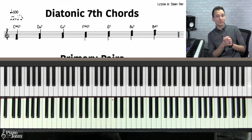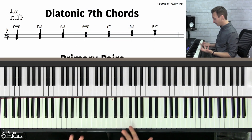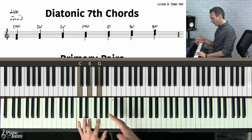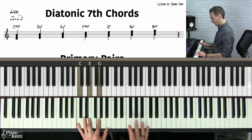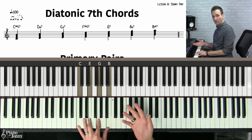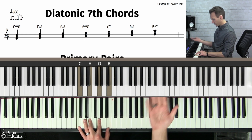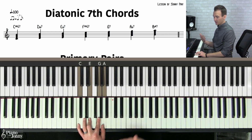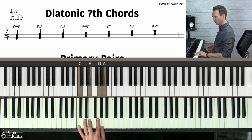All right, for today's lesson, we're gonna keep it very simple, and we're just gonna focus on a simple major chord. This is a C major chord, and we wanna make it sound a little bit jazzy, okay? So we're gonna add basically 1 note to this chord. I like to add a B to the chord, which is called the 7th. This turns it into a C major 7, or you could put the 6 on the top, the A, and this turns it into a C major 6 chord, okay? So I do recommend that you play one of these chords, okay?